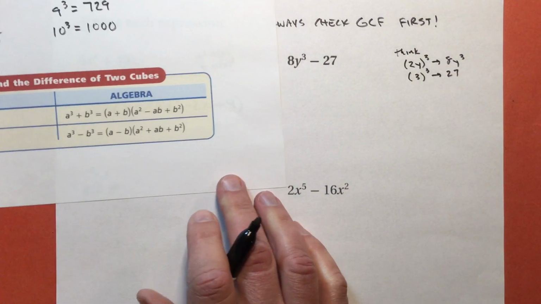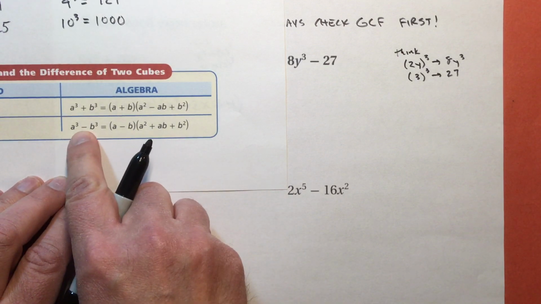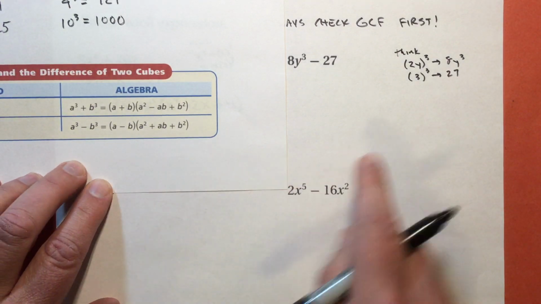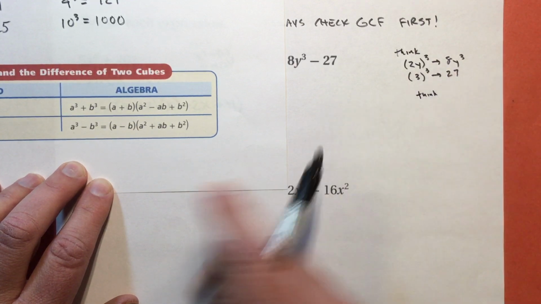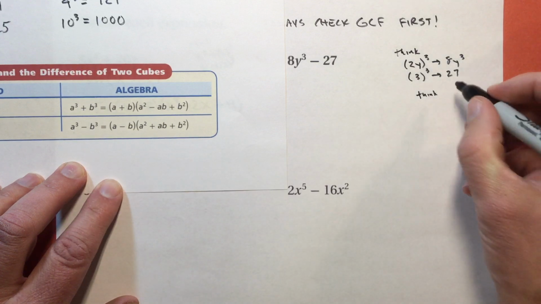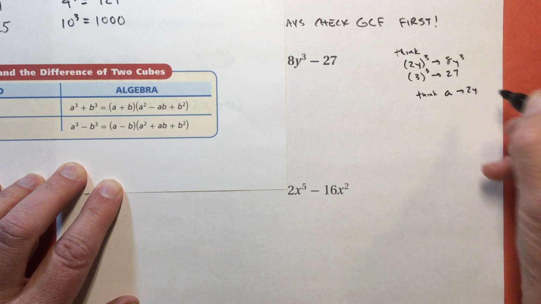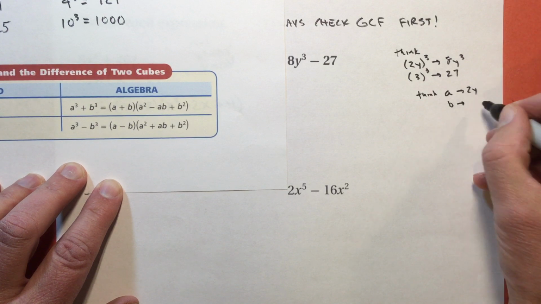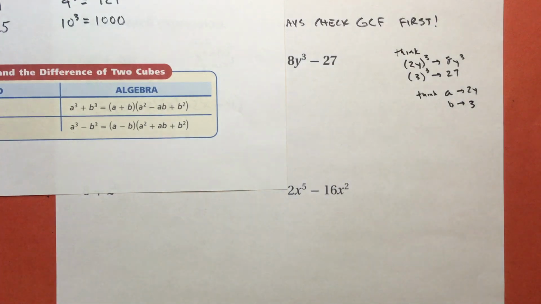So let's see if I can squeeze that in. Hopefully you guys can see it. Yeah, you can, right? So now I'm going to do the difference. So this right here, I can also think of it this way. If I'm going to follow my pattern with A's and B's, my A is being replaced with 2y. My B is being replaced with 3. And the A and B are just placeholders, okay? People panic about, oh my God, I'm losing track of all the variables.